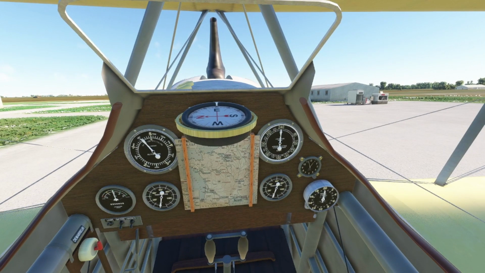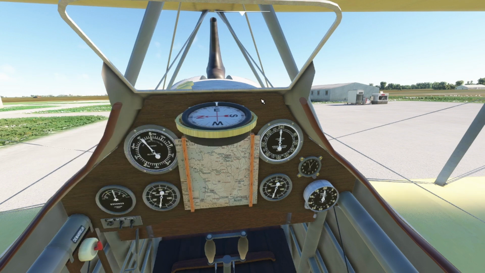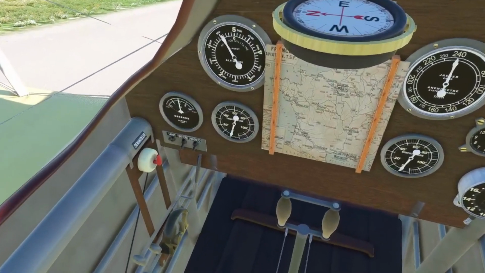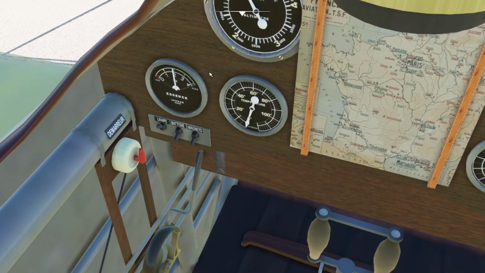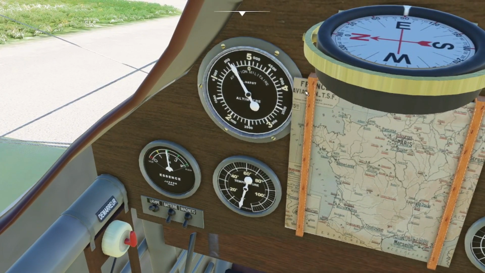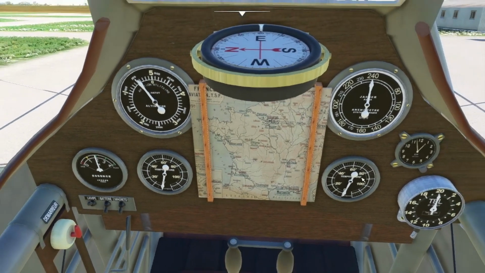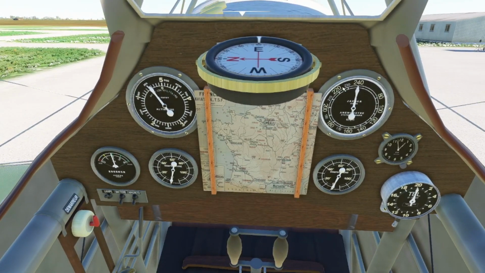Second thing, there is no checklist to help you with starting the engine or any procedures. And all of your instrumentation is in French, which is some of the stuff I can sort of decipher. I can tell that's an altimeter. It's some sort of temperature. I really don't know what these two temperature gauges are for. They seem to be indicating the same thing. My guess is oil temperature or cooling jacket, maybe. I have no idea.